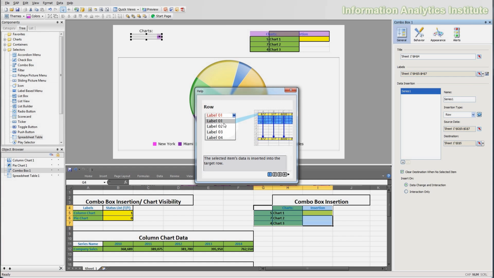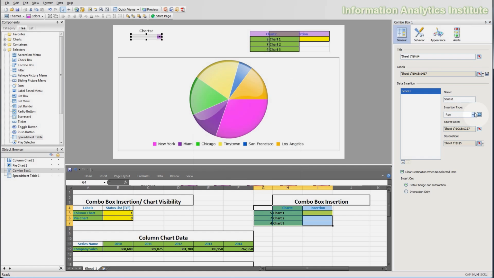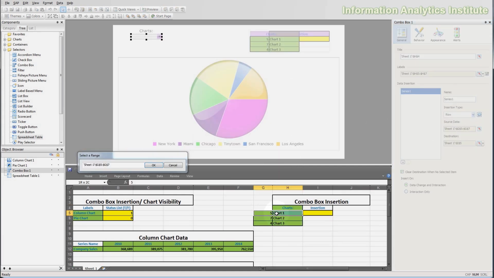So if label 1 is selected, then the first row of the source data area would be inserted into the destination area, and they obviously have to have the exactly same amount of columns. To demonstrate that, I'm going to change the source data on this one to 2 columns now. So we're going to have 2 columns and 3 rows of data, like so.